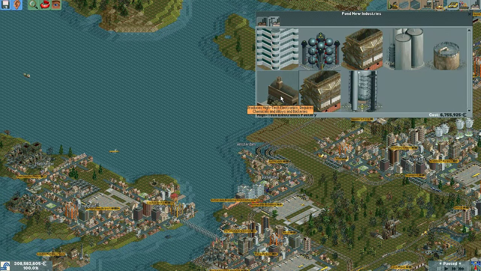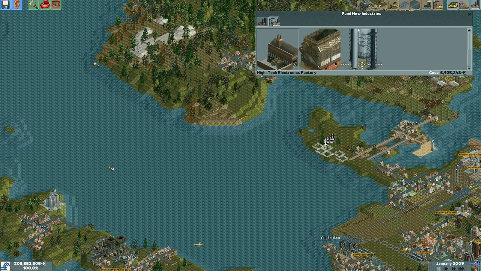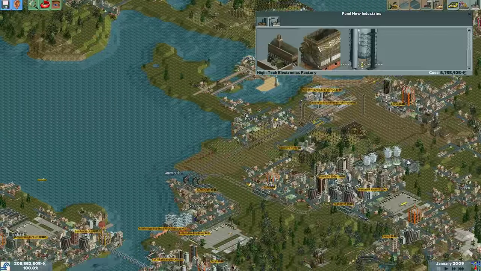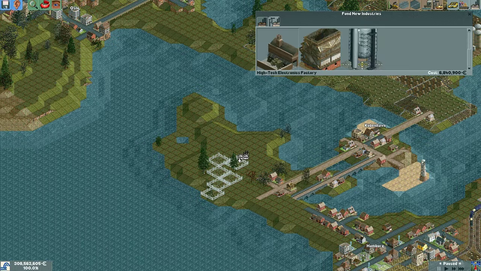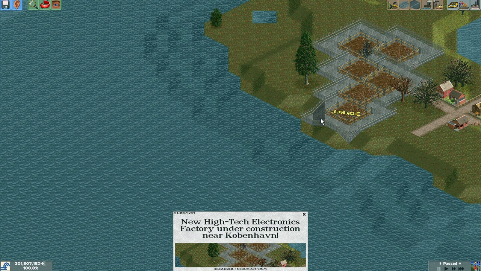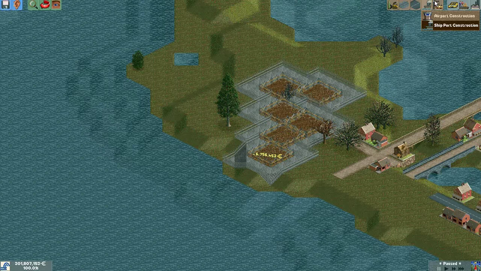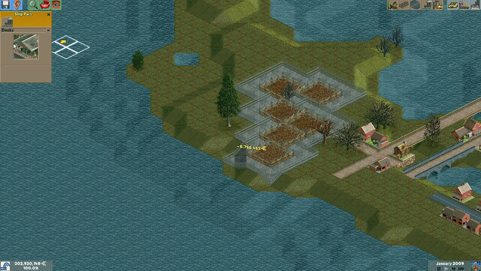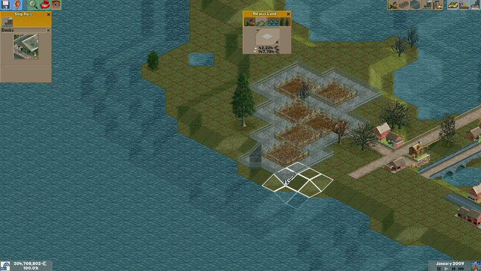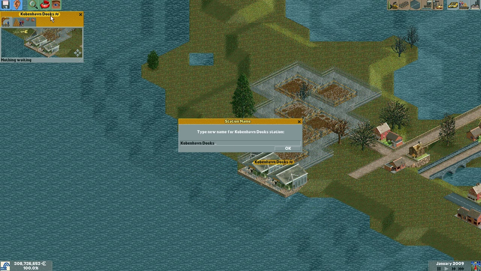Holy shit, the high-tech electronics factory is only 6.7 mil. It's like the cheapest out of all of these, so I'm definitely gonna build it somewhere. If I do it here, I could get some batteries from that eventually. So let's do it. The Danish high-tech factory right there. Bam! So now let's do the alloys over here. Port, I guess right here. Raise the land first. Nothing accepted. Copenhagen.